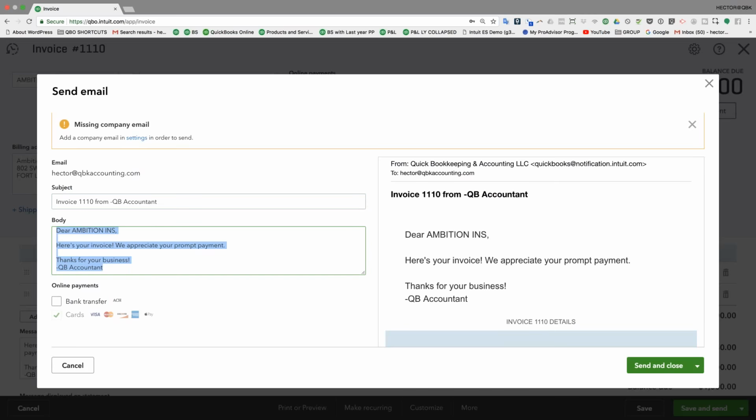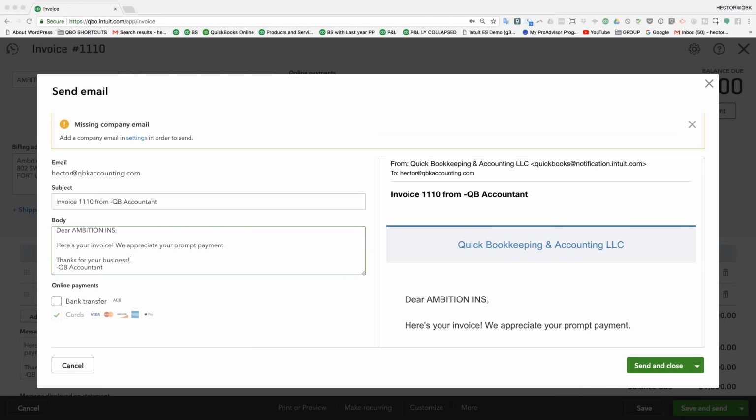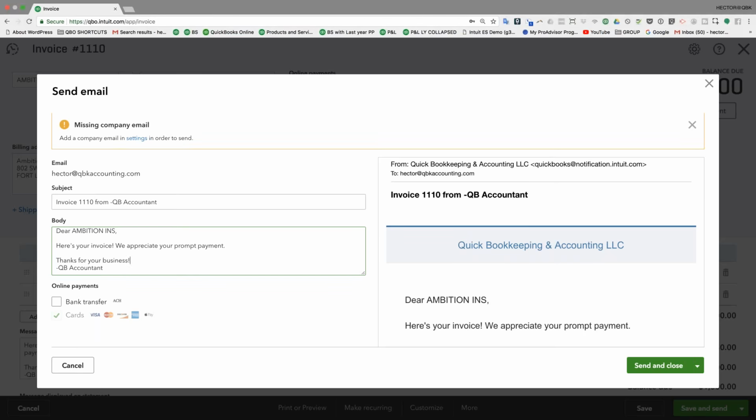One of the most common questions we get is, hey, how do we change this default text? Now, yes, I could change that default text on the fly while I create the invoice. That's completely up to you. And I chose my own email here just because I want to see it when it comes in. So this would obviously be your client's email, not your own email, right? Then we'll click Save and Close, and that's what the customer will get.